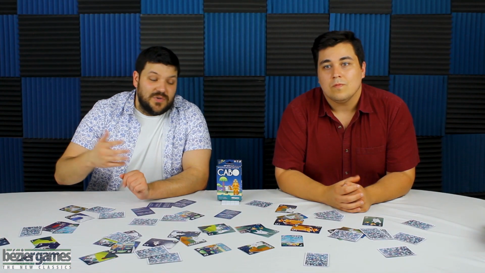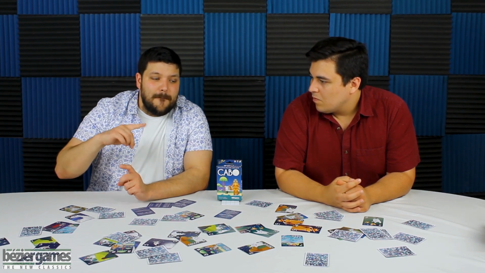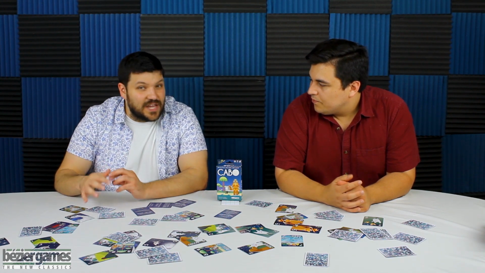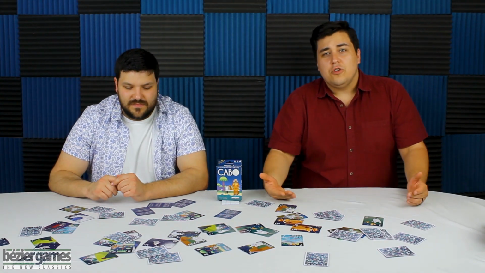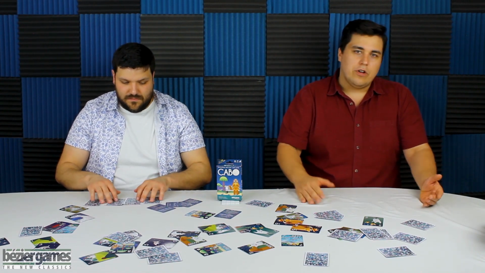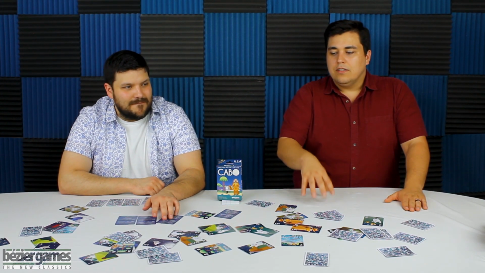So CABO is, as you can see, a really small, very light card game. There's strategy, but it has a really big memory aspect. I don't want to call it a memory game, but that's a big part of what it is. Basically, you're going to have 4 cards in front of you. You start off knowing what 2 of them are, and the cards are numbered 0 to 13. Some of the cards have actions on them, and your goal is to have the sum of the cards in front of you be the least at the table.